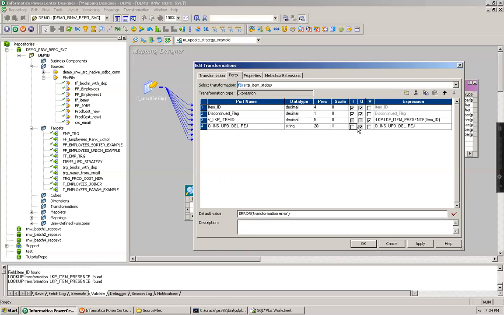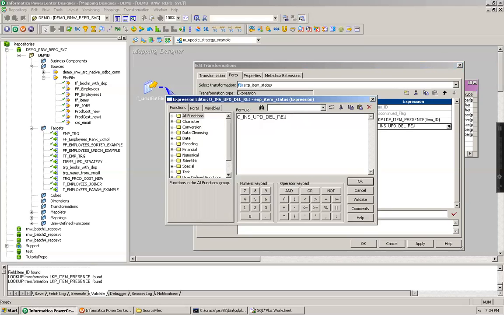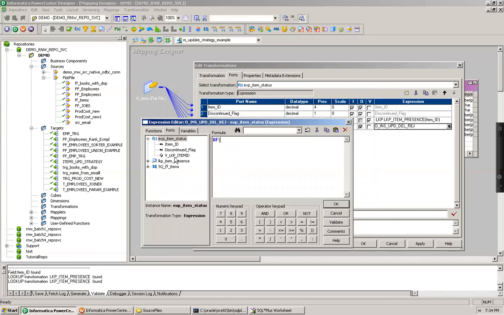This is going to be an output port, and here I have to pass some condition. What I can use here is an if condition, checking my port called variable lookup item ID for null.